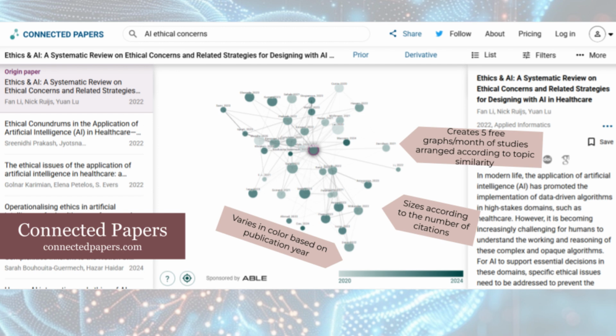Connected Papers creates this graph, which shows how different scholarly articles are connected to each other. So you can see, did they use the same citations, sources, and studies? Is this one cited in another paper? Which papers have more papers citing it, which shows that it's important in its field, which papers are more recent. So all of that you can understand just by looking at the graph. Connected Papers provides 5 free graphs a month, so there is a limited amount of graphs available.